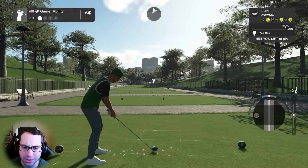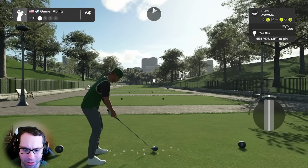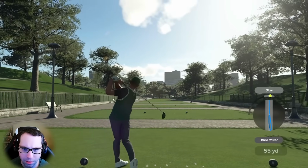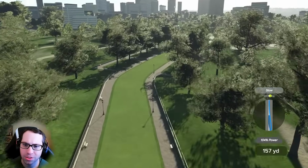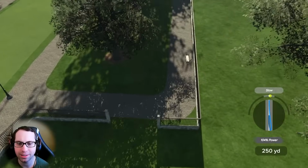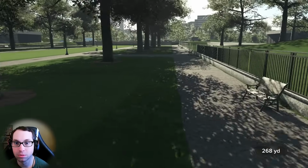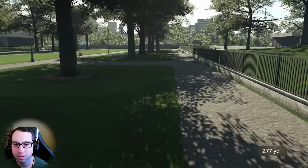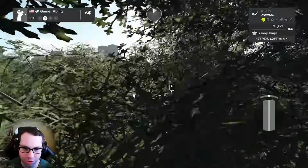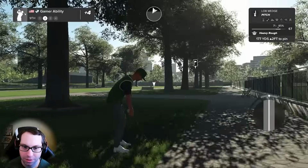This wind is a little bit different than what we've been having here. This is going to be difficult. We're still going to go for the fairway. That's a slow and a big time push. Get lucky, get lucky, get lucky. I think I lost it. We did get lucky because we can pitch out to the left here. Whoops, that's not great. And here's our second shot on the 9th.